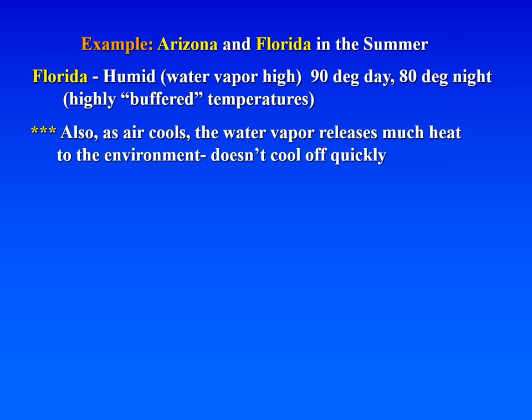Okay, we talked about heat capacity, right? All substances have a heat capacity. Would you want a pan for cooking to have a high heat capacity or a low heat capacity? Think about it for a second. What do you think? Let's say you want to fry an egg, okay? I'm gonna go home after class and I want to fry an egg. Do I want my pan made out of something with a high heat capacity or low heat capacity, and why? Who wants to be bold and take a stab?